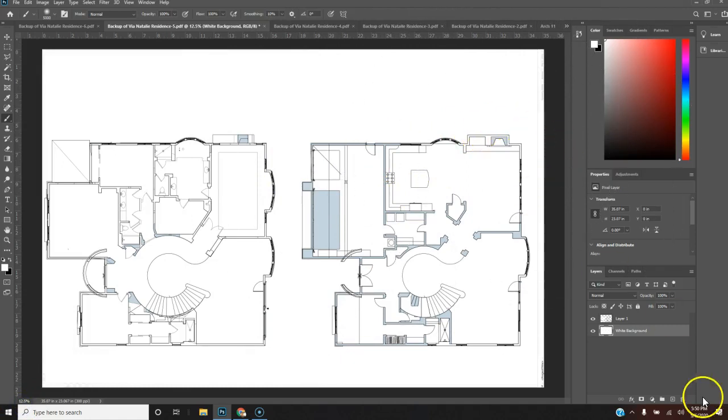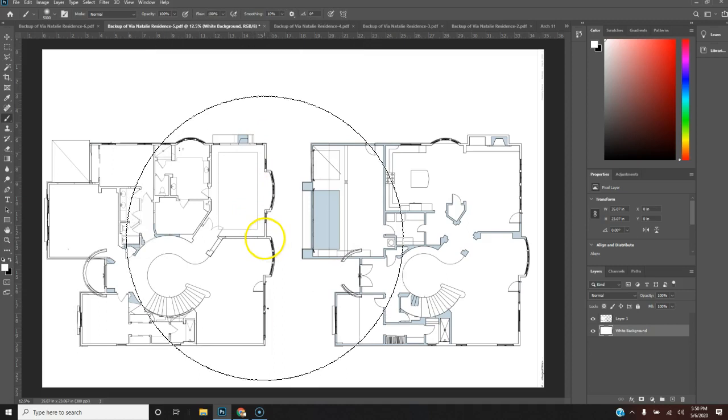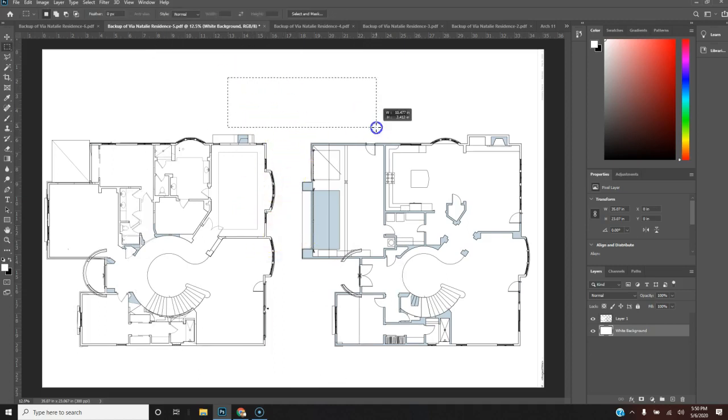Okay, so now that my background's painted, all of it's painted. Took a little bit for my computer to catch up, but that's okay. Now I'm done with the paint command. I recommend highly, once you're done with the paint command, jump into the marquee tool. The marquee tool is a selection tool. It's a really safe tool to be in because you're not going to mess with anything. You don't accidentally erase anything. Everything stays pretty much the way it is.